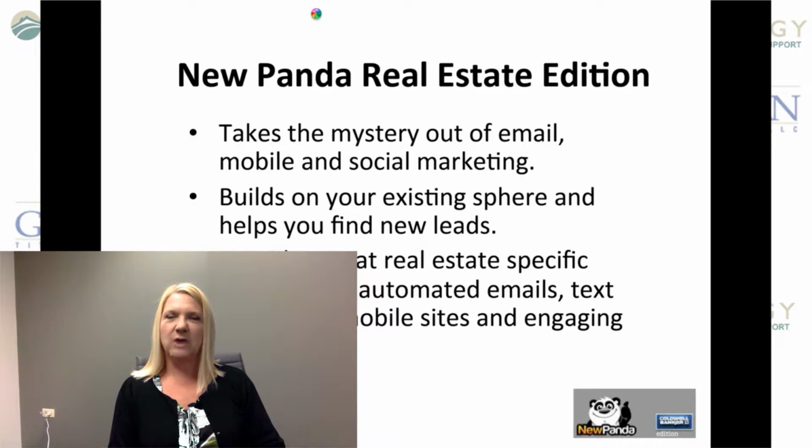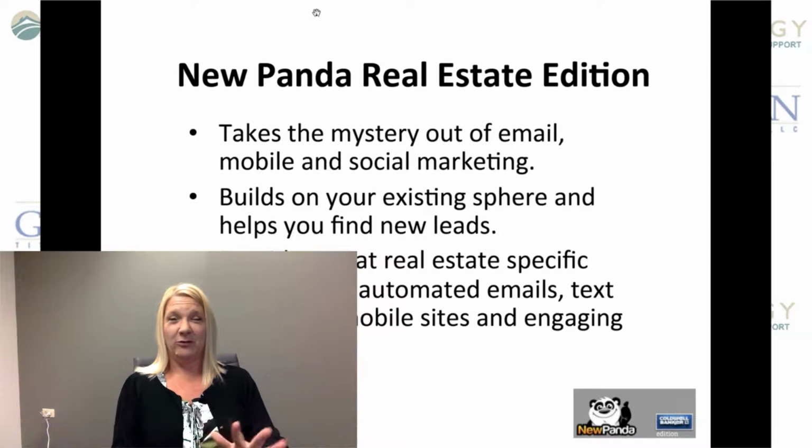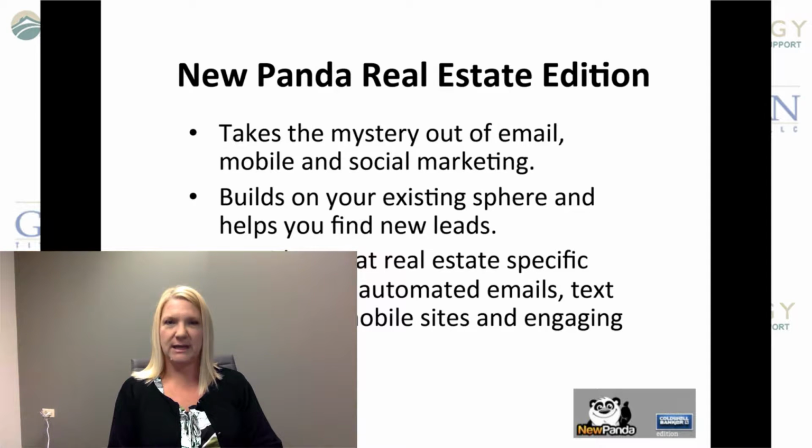All right. We had talked a little bit about this earlier, and I don't know how many of you heard all of that, but basically, New Panda takes the mystery out of email, mobile, and social marketing. This is a vehicle that you can use to send emails out to your clients, do social uploads. You can do texting, those kinds of things.